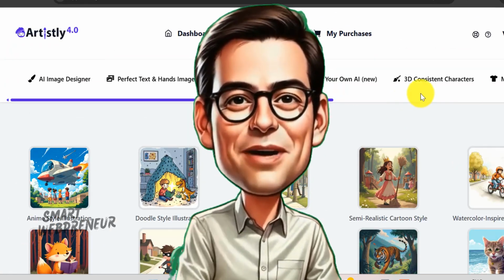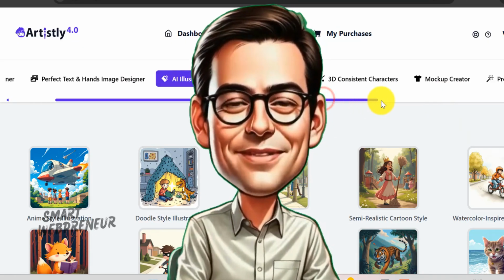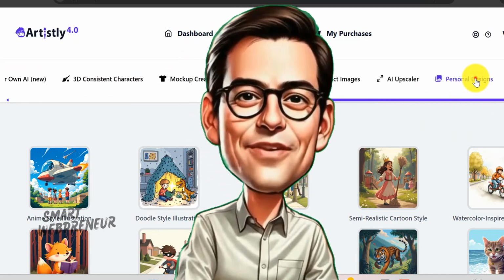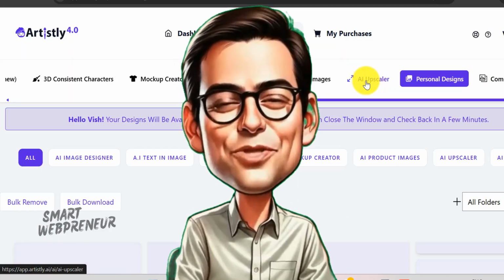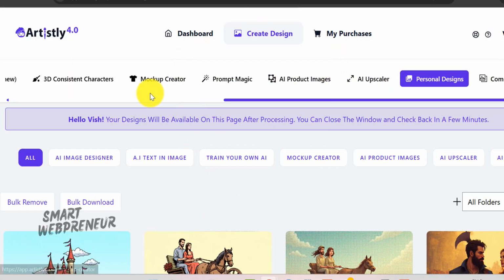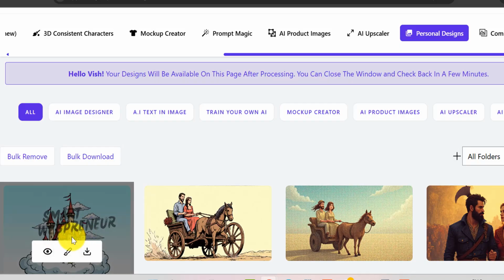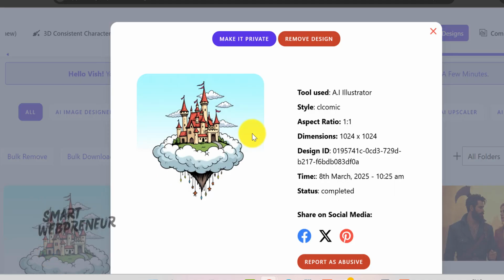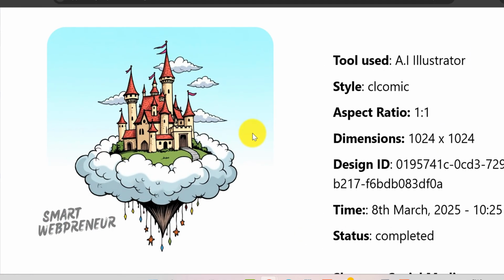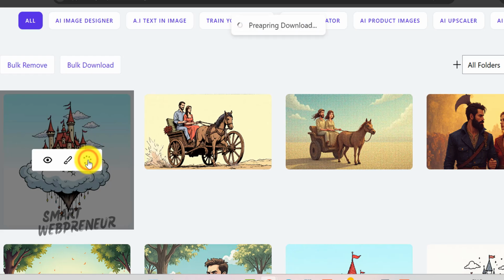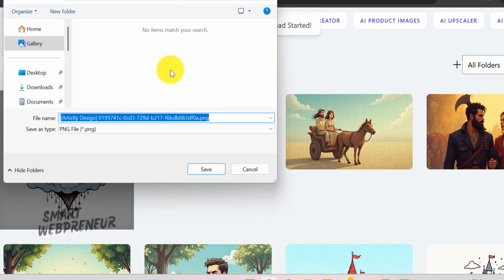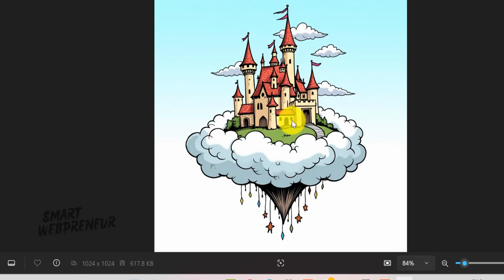However, you can experiment with other aspect ratios if you're creating, say, a banner for your website or a tall Pinterest-style graphic. Once you're ready, click the Generate Image button and let the magic happen. Artistly will interpret your prompt and chosen style, along with any details you entered in the previous step, to craft a custom illustration.